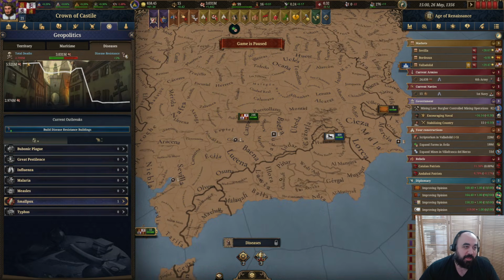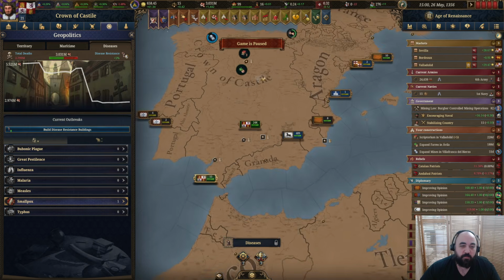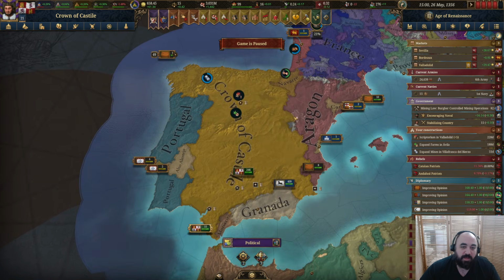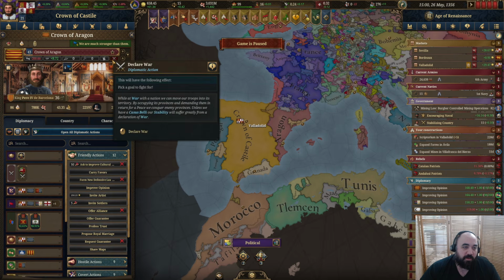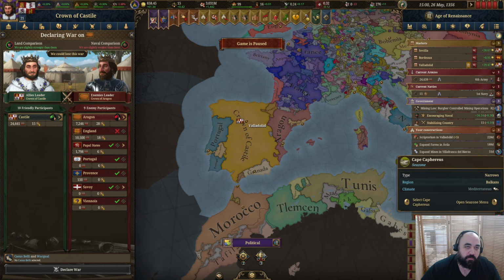Also, regarding the Black Death, we did have quite a few people die. If we hover here, we can see just how many. We had 2.1 million die to Black Death, which is quite uncomfortable. We also have 600k die to smallpox, so that's no small amount, but roughly 40%. Kind of a medium performance here for us for the Black Death, and I think now we're going to be ecoing up. We might fight Aragon a little bit, but I think that we're going to try and get England to break their alliance with Aragon first before we have a little bit of a go at them, so we'll be a little bit quiet for a few years.